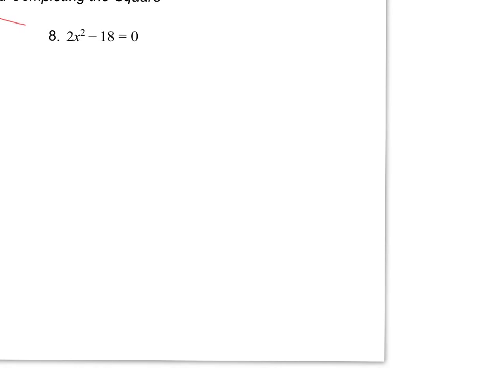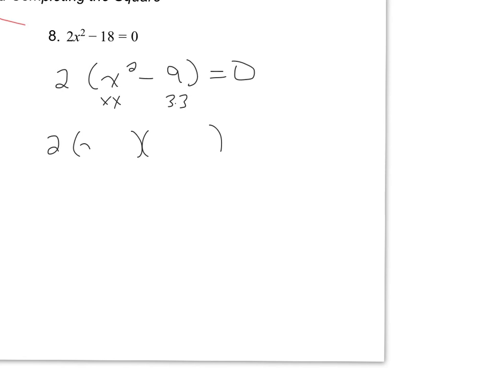Okay, let's look at this one. Interesting, it only has two terms, but I do know they're both even, so right away I know I can take a GCF out of 2. So I'm left with x squared minus 9 equals 0. Now if I look at this, you notice this is a difference of squares, because this is x and x and this is 3 and 3. So difference of squares says if they're both squares, this factors as the first one minus the second one and the first one plus the second one.